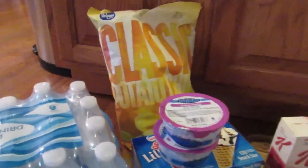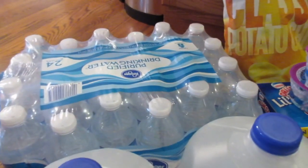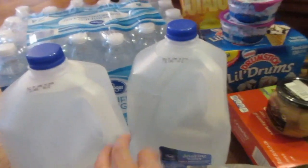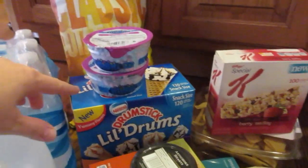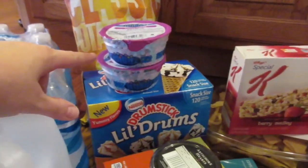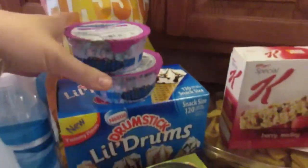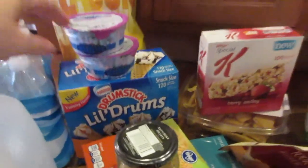Over here I got chips for my husband and drinking water — this is what he takes to work. He also refills them and takes two gallons of water to work with him. It's about dinner time, so apparently don't go grocery shopping when you're hungry, because I came back with these — they're like Dippin' Dots, Cotton Candy, and Little Drums that the girls can have as treats this week.